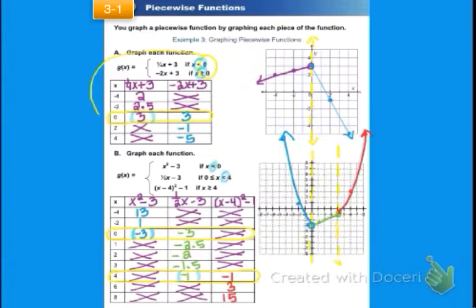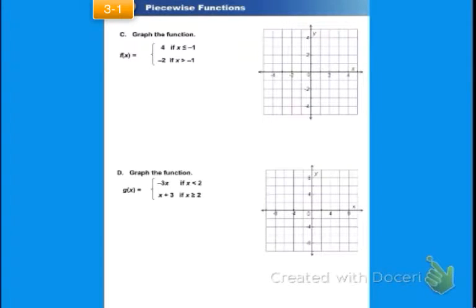So using this strategy of analyzing the breakpoints in this function, drawing these boundary lines, and creating a table the way that I showed you, it really is probably the best strategy I've seen for this, because otherwise you're just randomly picking points. You don't know where your graphs are supposed to connect or where to stop. This is a nicely planned out strategy that will work for any of our piecewise functions. Let's go ahead and turn the page.